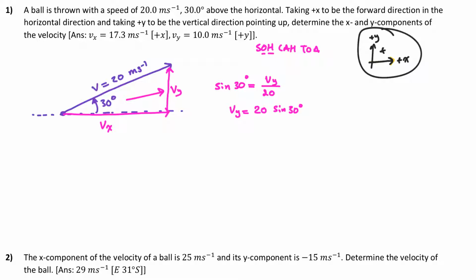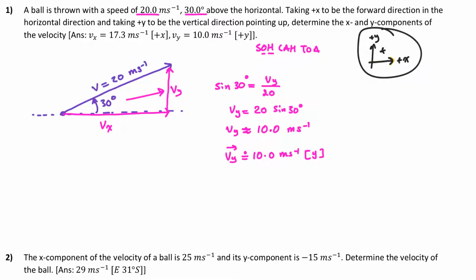So I do the value. Sine of 30 is 1/2. If I multiply these, I will get, I'm going to do an approximation sign, Vy, that's going to be 10. And my final answer should be good to 3 significant figures, because this is 3 significant figures and this is also 3 significant figures. My unit for the speed in that direction is just meters per second. So if I want that component, then I'm going to write it as a vector, and that's going to be approximately 10 meters per second in the y direction.